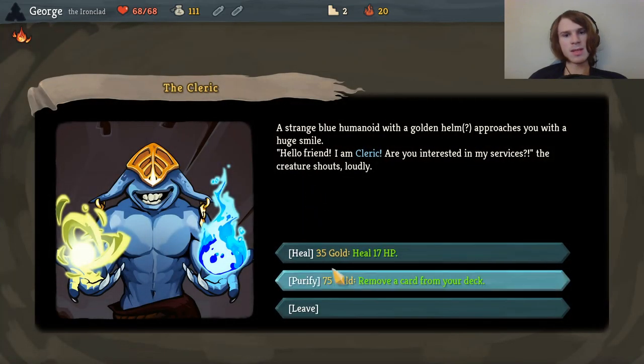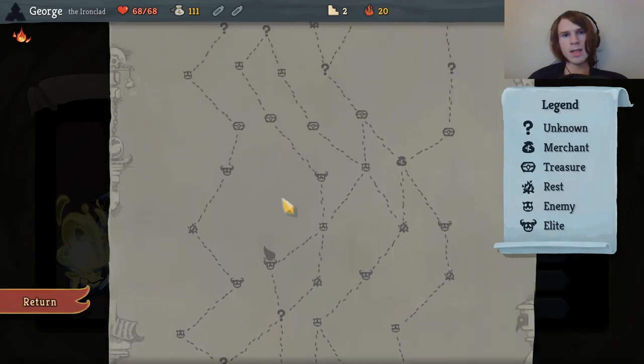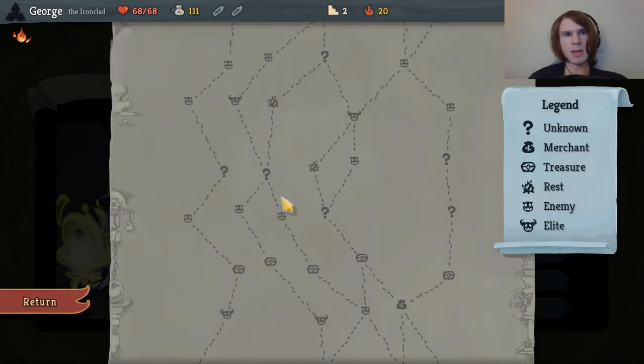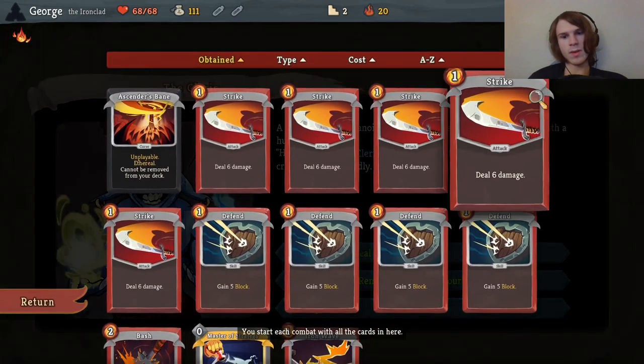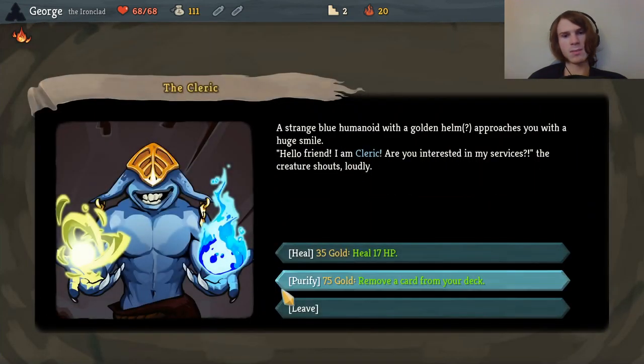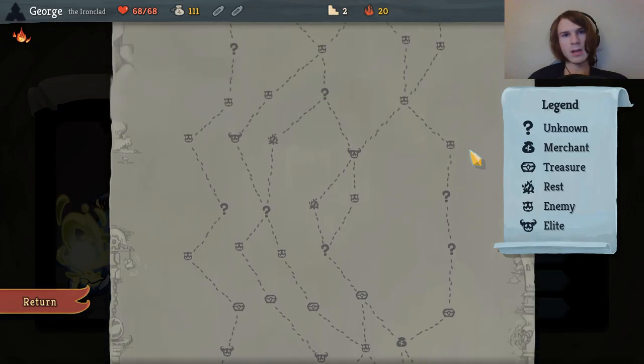Okay, so we can spend 75 gold to remove a card from our deck. The heal is currently going to waste. Hello, friend, I am Cleric. Well, seeing as we're not planning to go to any shops, spending our gold is good. We can remove a Strike. It's fine. Doesn't really make our deck that much better, though. It'll be good in the long run.